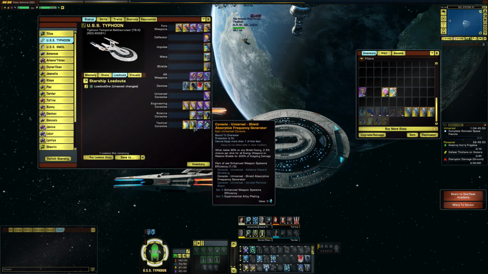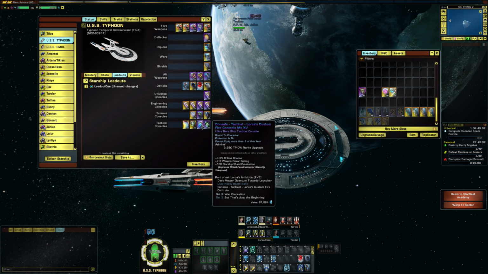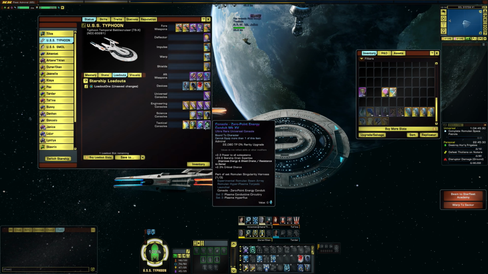The shield absorptive frequency generator comes from a ship that's available for dilithium, right? This comes from the Veldor Warbird, and it costs, I think, 75,000 dilithium. So this is something that you can buy for free, essentially, if you grind dilithium. And it's a very nice console to help you stay alive. This is from a reputation. 0 Point is also from a reputation.